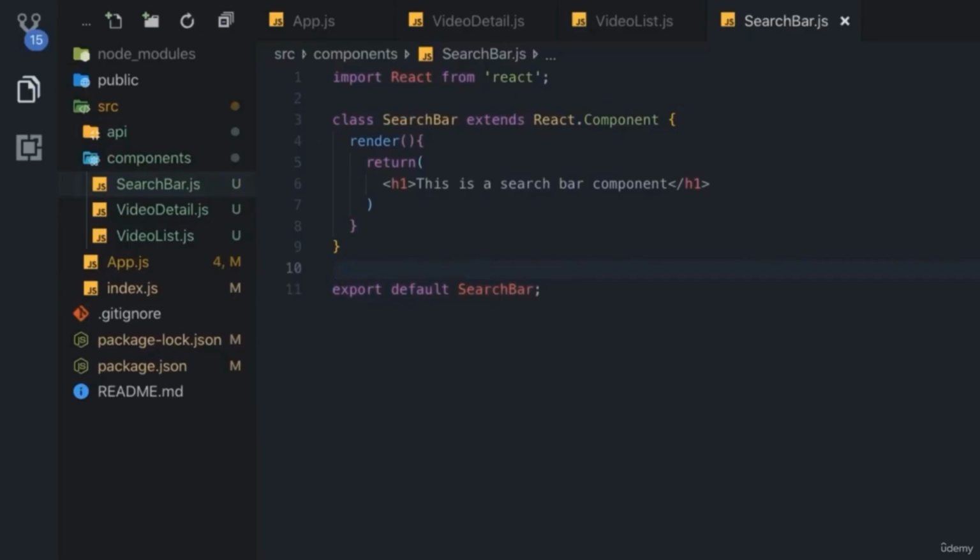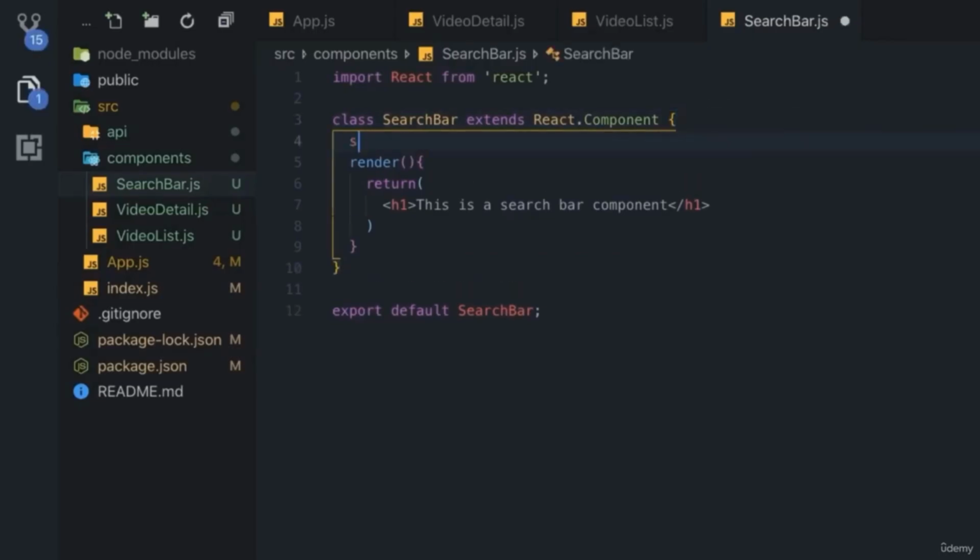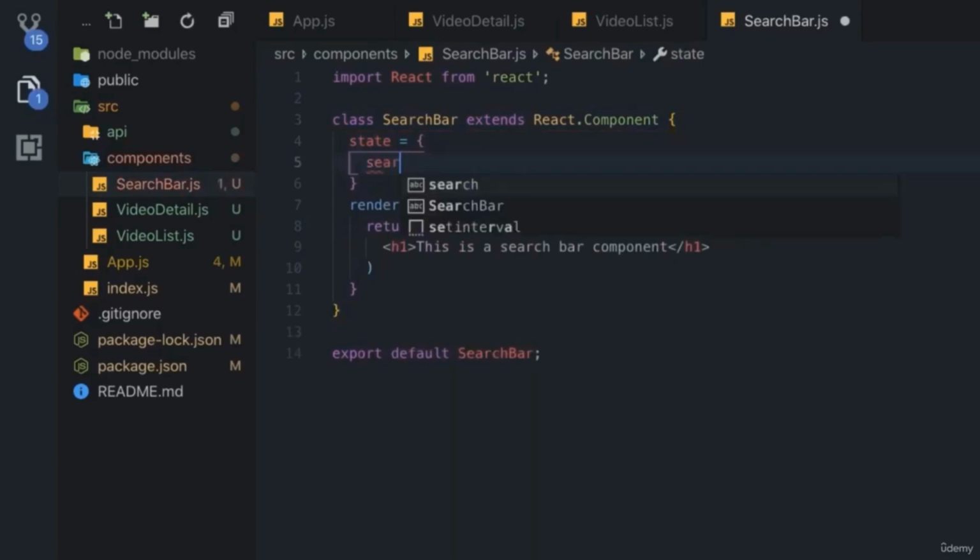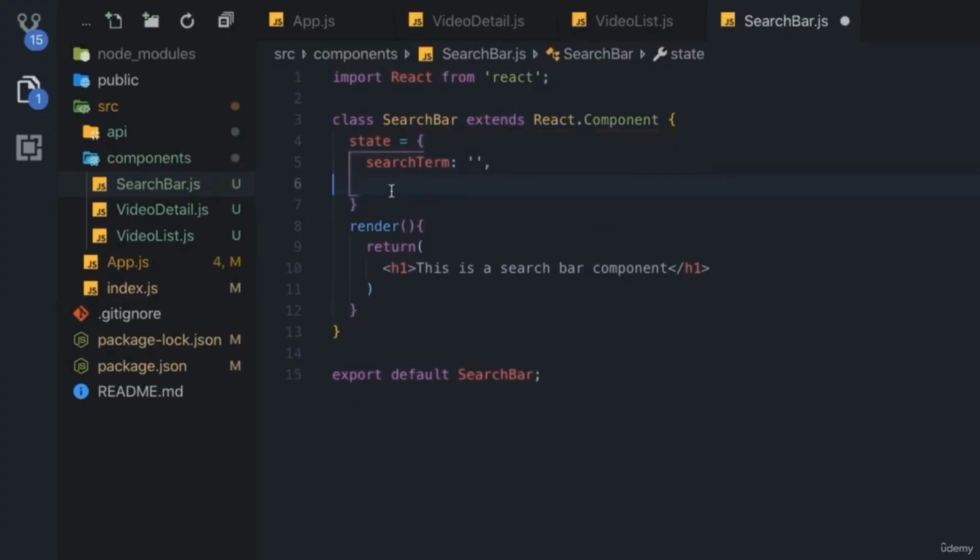This is an example of a class-based component. We need to have it as a class-based component because in here we will be managing state. So we are going to have something like state equals, we will have a search term which is going to be an empty string at the beginning, and then we are going to use state modifiers to modify our state.